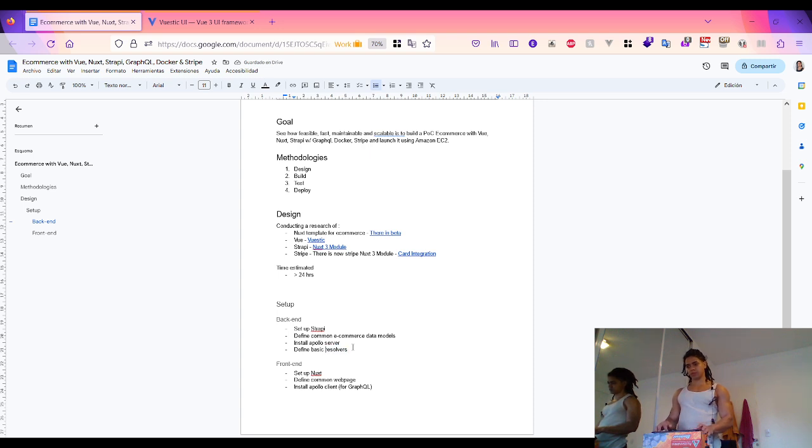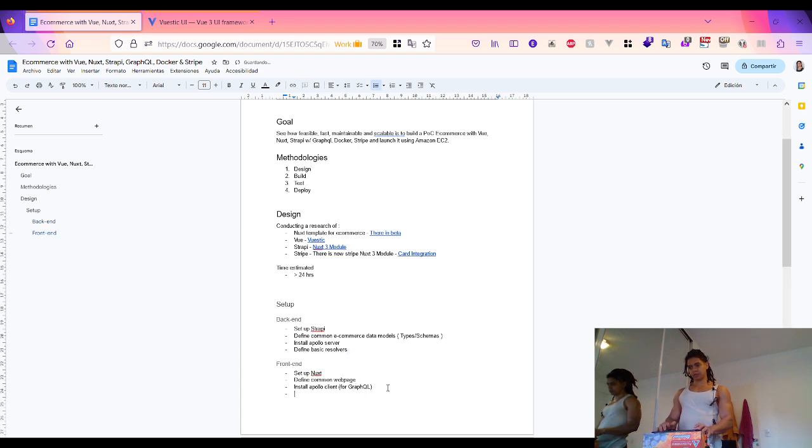So define common e-commerce data models, types or schemas here, and then define basic resolvers, right?